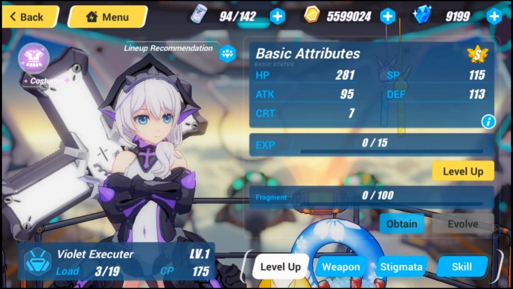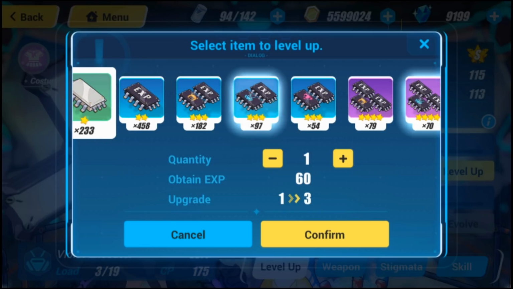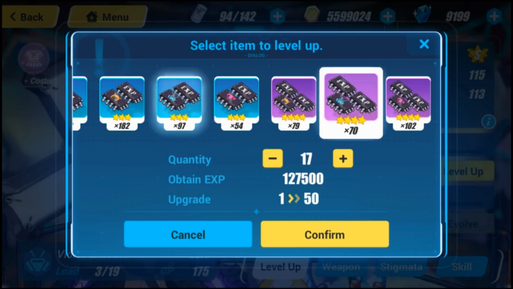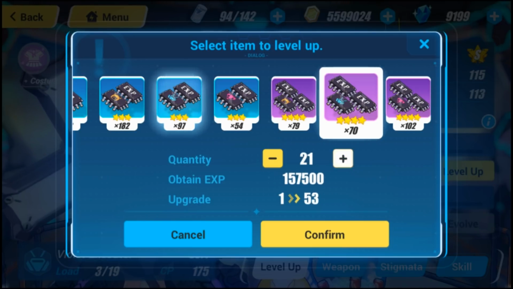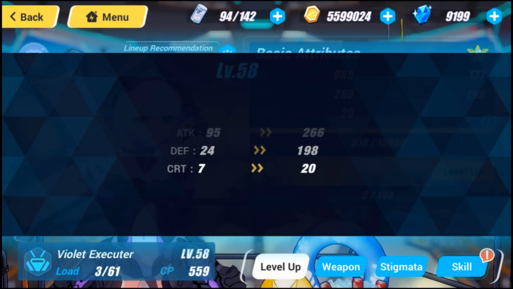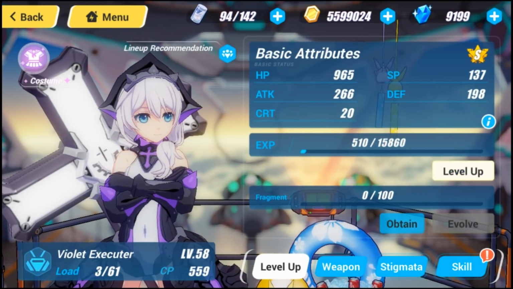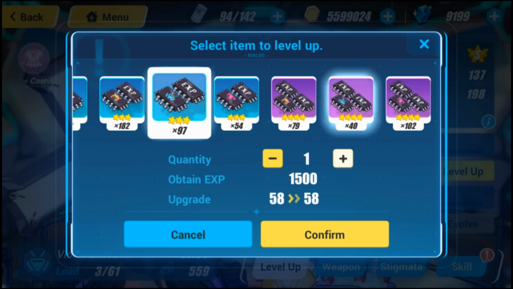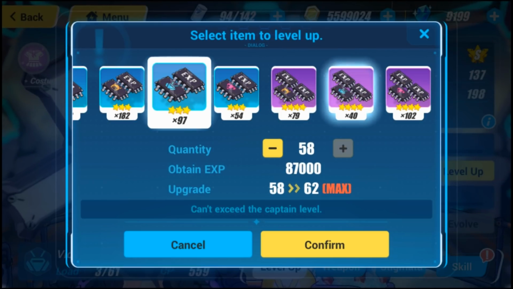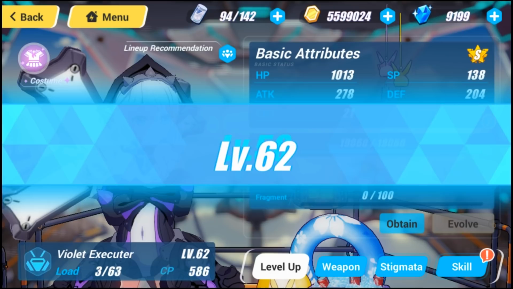Okay, so let's go here. Let's go to level up. This is going to take a lot of resources, I already know. And she's mecha type. That is awesome. All right, so let's do, you know what, let's give her 30 of these. Yeah, let's do that. Got her to level 58. Very nice. Let's go ahead and let's see if we can use some of these. See how many of these are gonna take. Maxed out. Okay, 58. Yeah, let's do it.